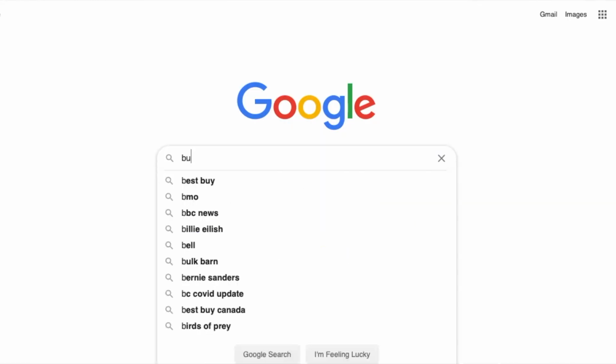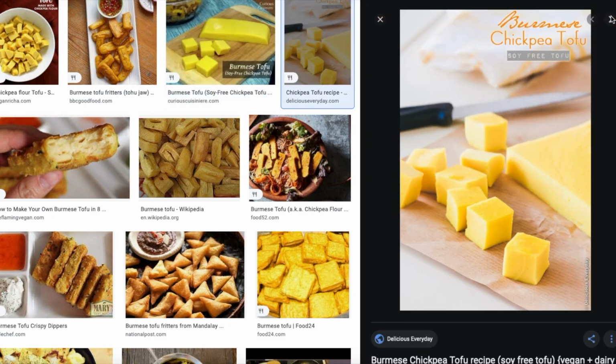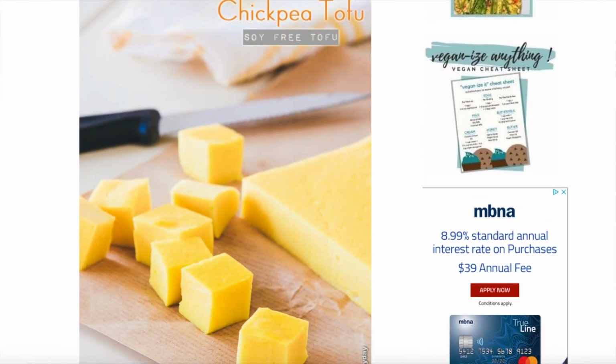A recipe that I've always wanted to try using chickpea flour is something called Burmese tofu, which is essentially just chickpea flour made into tofu. And I found this recipe on deliciouseveryday.com. I love that name, by the way, such a great name. And it's just a really basic chickpea tofu recipe. The main ingredients are chickpea flour and water. And then of course you can also add a little bit of salt and or turmeric for color. And that's pretty much it. I think you could even put in some other spices or seasonings to kind of jazz it up a bit, but I did want to try the basic version today. And once I get the base recipe down, then I can try and modify it.